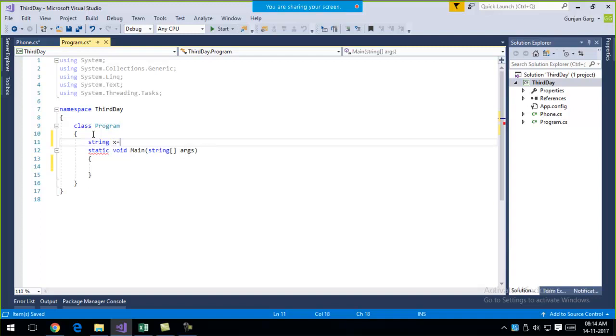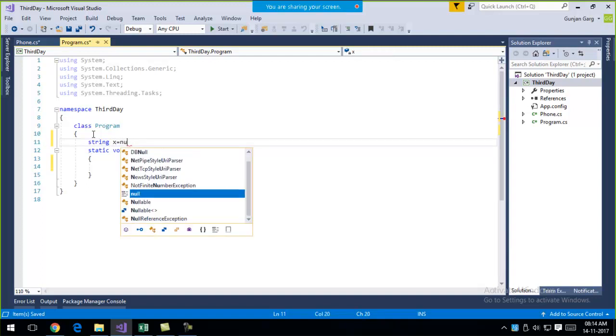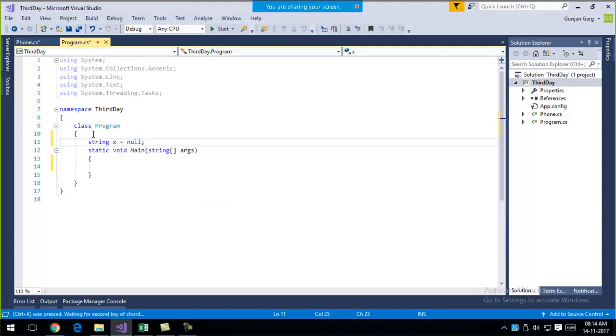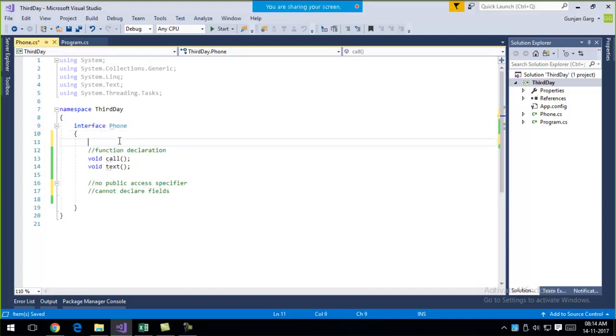Say string x is equal to null. We can declare the variables, the fields inside a class. But if we try to do the same thing inside an interface, say string x is equal to some value, then you cannot do so.